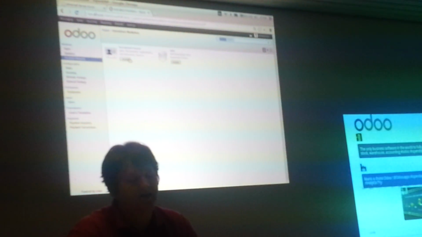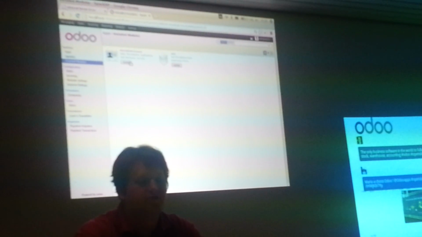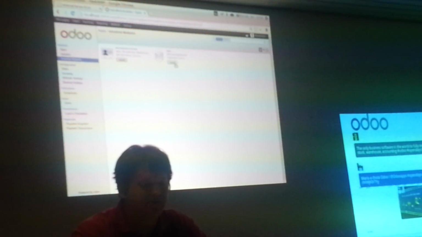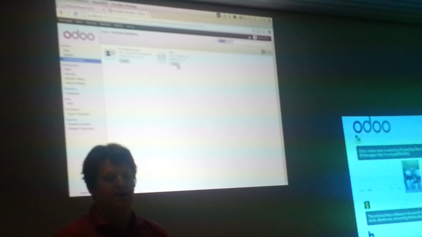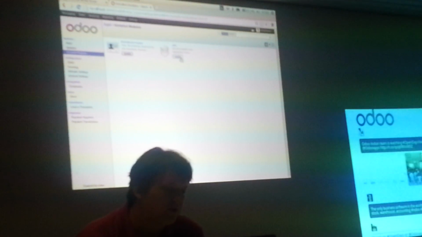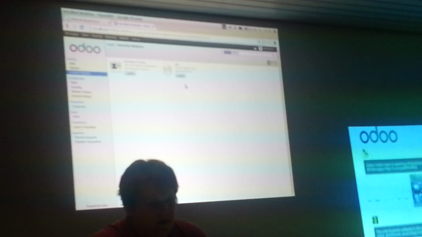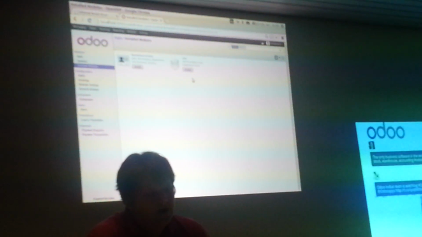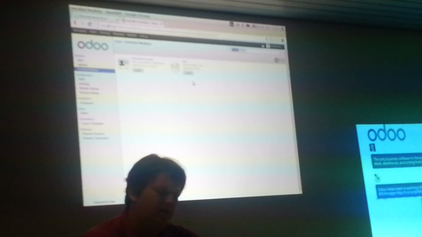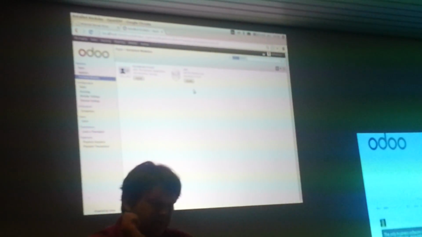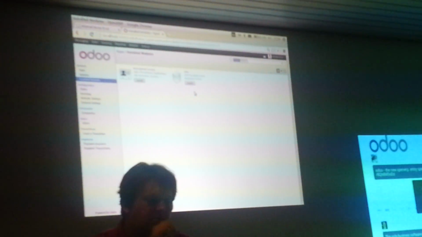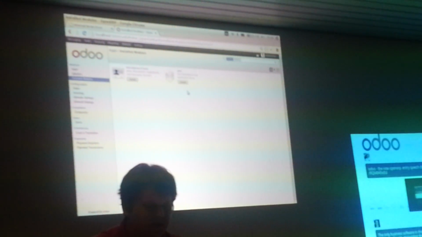It's. I can select to just use the backend, so manage the job application, or I can use the front end to publish job offers and allow people to apply directly online. So I will use the one with the front end included. So it's installing my job application module. And in a few seconds, I will be able to manage my recruitment.